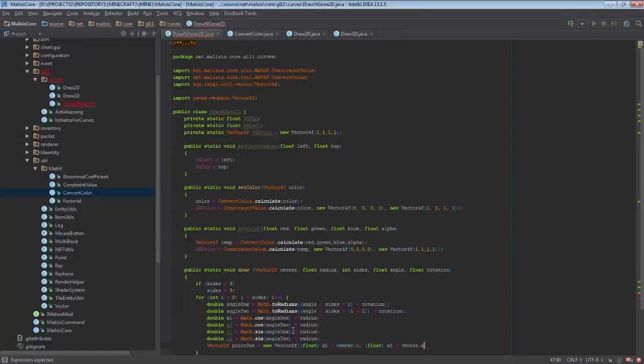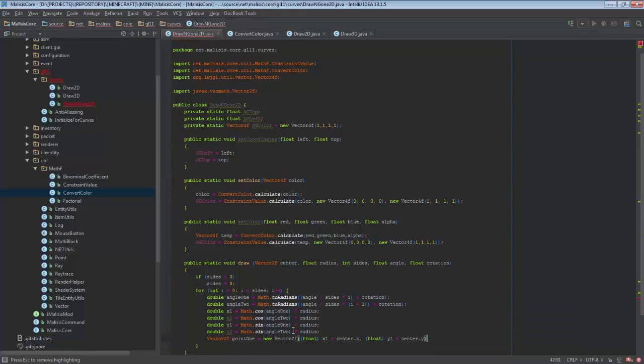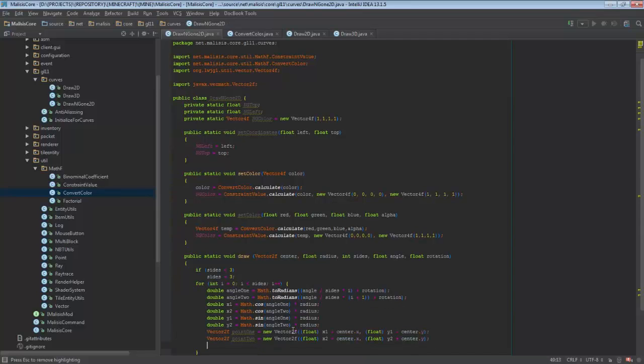We go for point2. That will be x2 and y2. Now we are getting ready. We have all the things set. Okay, we need to wait because we need to draw curves.